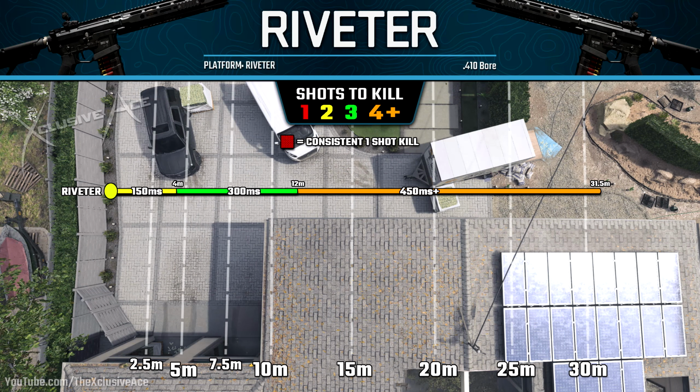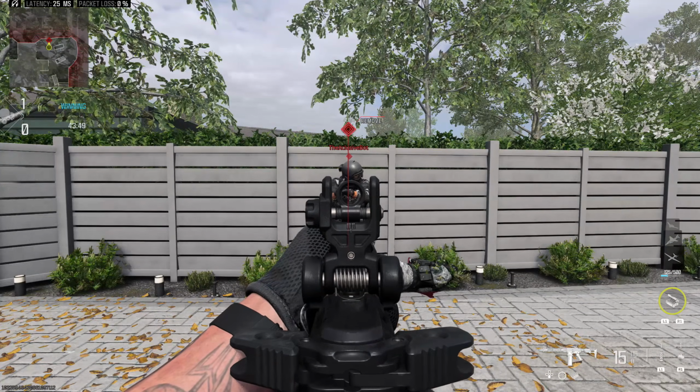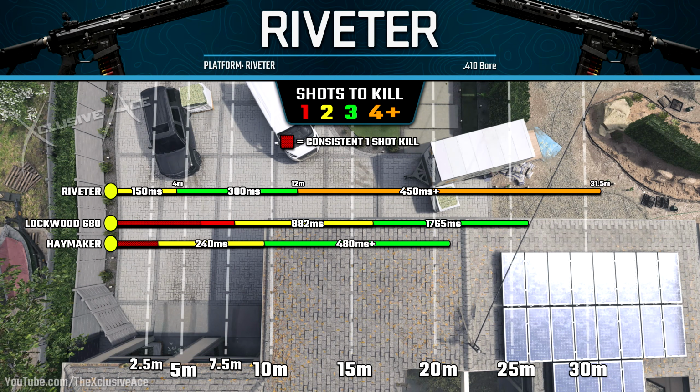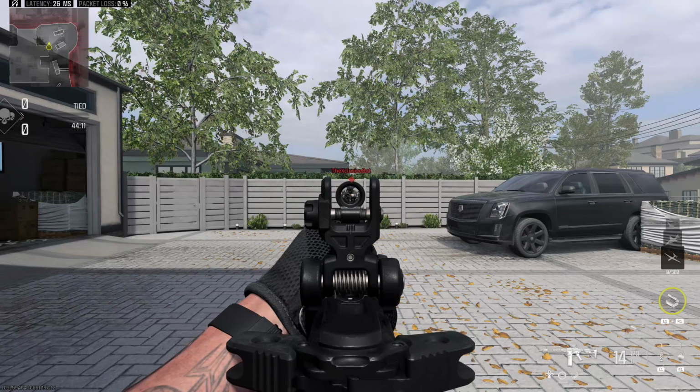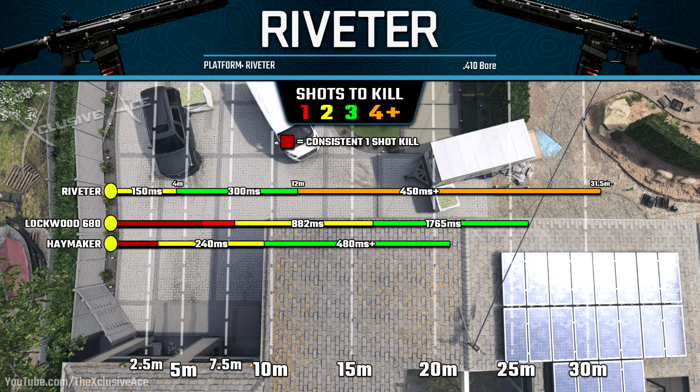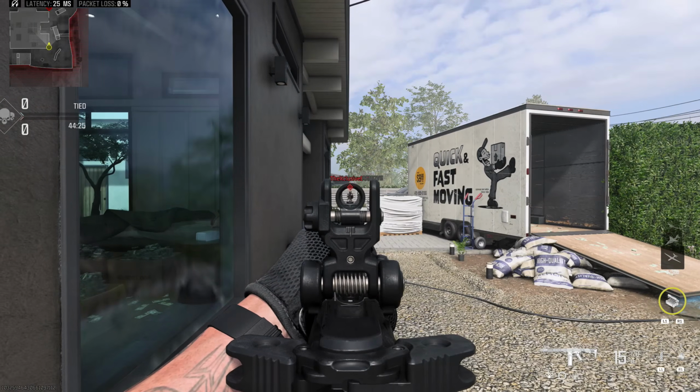The Riveter is the only Modern Warfare 3 shotgun that can't get a one-shot kill. However, its two-shot kill potential is just 4 meters. That is quite a short range. Our 3-shot kill potential, assuming you're hitting all your pellets, is 12 meters. And anything beyond that will take you at least 4 shots to kill, and sometimes even more than that. However, it does have the longest reach out of all the shotguns at 31.5 meters.